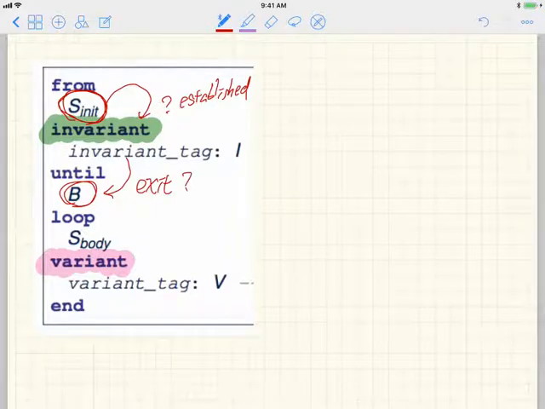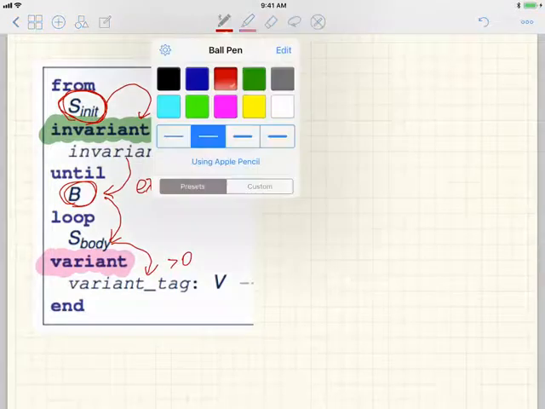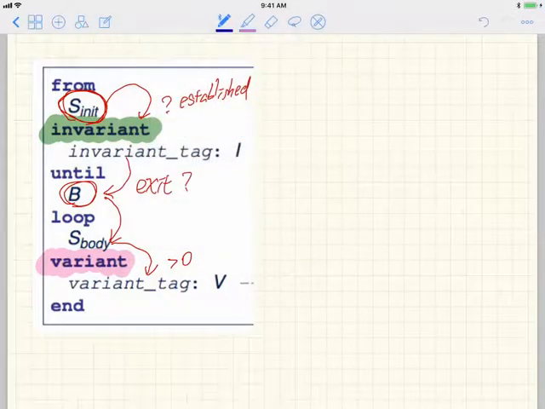Let's say we don't exit. In that case, we go ahead and do the very first iteration over here. After that, we're going to evaluate the variance over here, to see if it is still larger than 0. If it is larger than 0, that means more iterations to do. And then, let me use a different color. And then after this, we're going to go back.